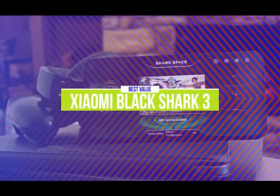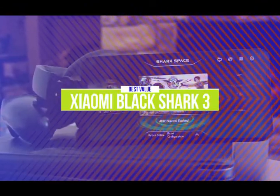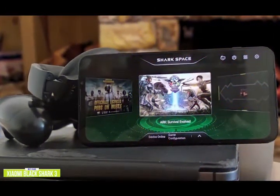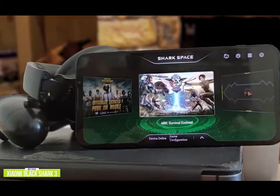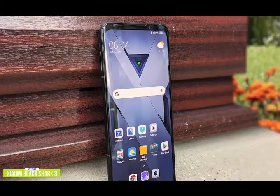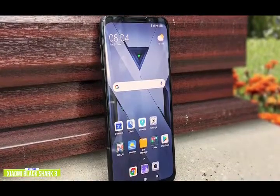The fourth product on our list is the Xiaomi Black Shark 3. This is our best-value gaming smartphone. Xiaomi has built up a reputation for offering top-end specs at a shockingly low price, and the Black Shark 3 keeps to that tradition. Currently priced at $620, you'll notice that the Black Shark 3 is big — it's thick, it's tall, and at 222 grams, it has some heft to it as well. While this may be a deterrent for casuals, added size and weight generally means a more powerful interior, ideal for gamers.